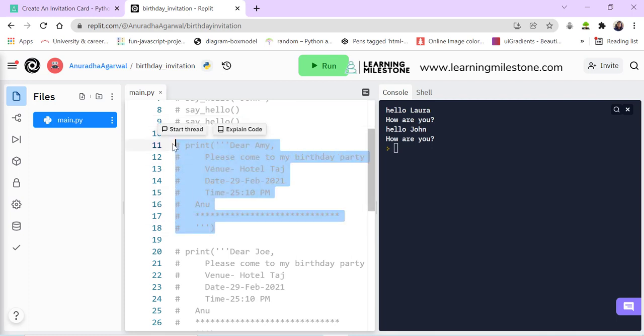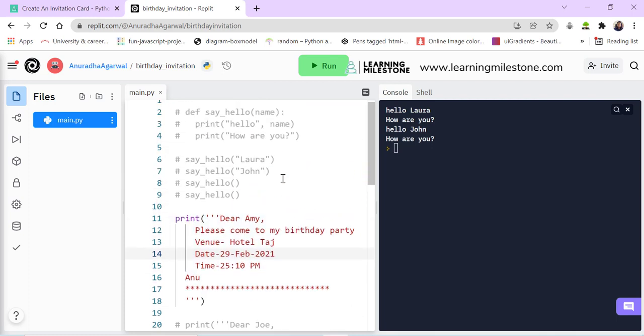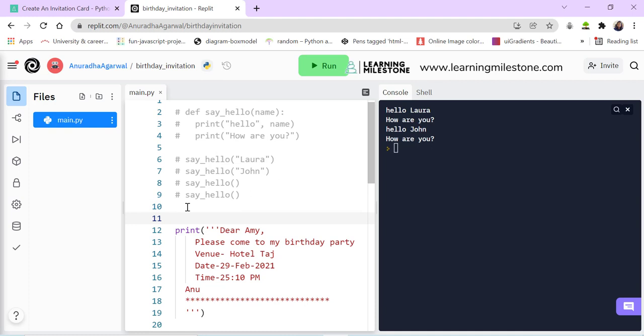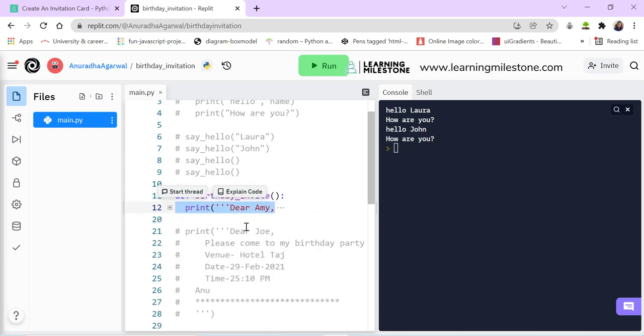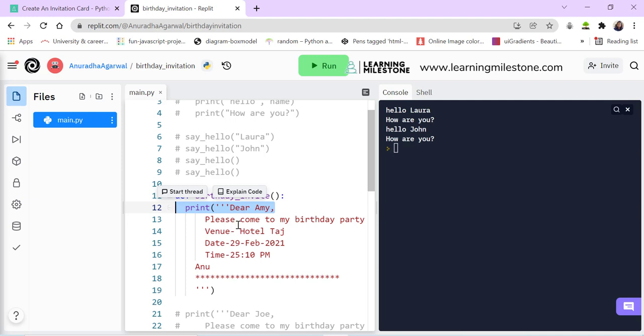So I'll just uncomment one of the invitation cards, and on the top of it I'll add a function def, let's say birthday invite colon. So I have created a header, and what I want to have in this birthday invite function is this piece of code. So I'll select this whole code and press tab so that it goes inside this portion, right?